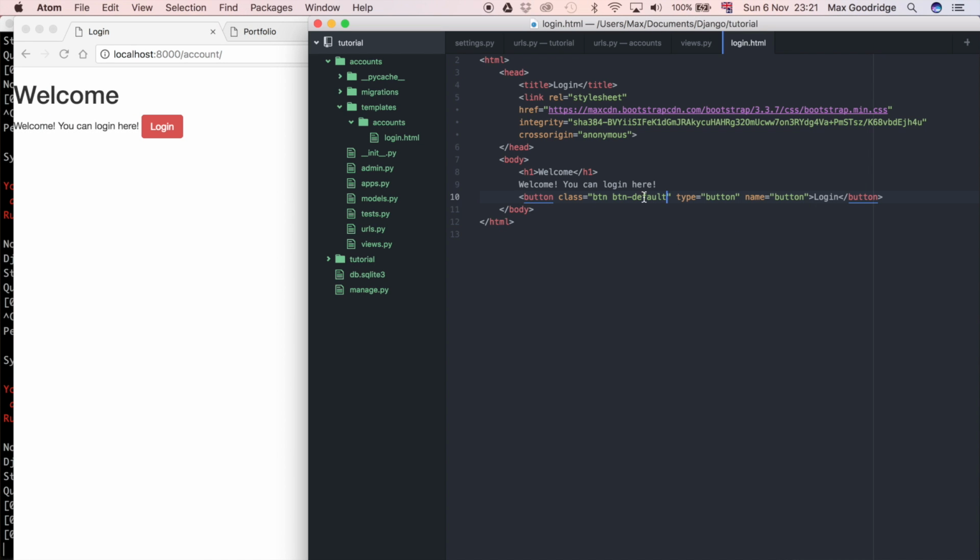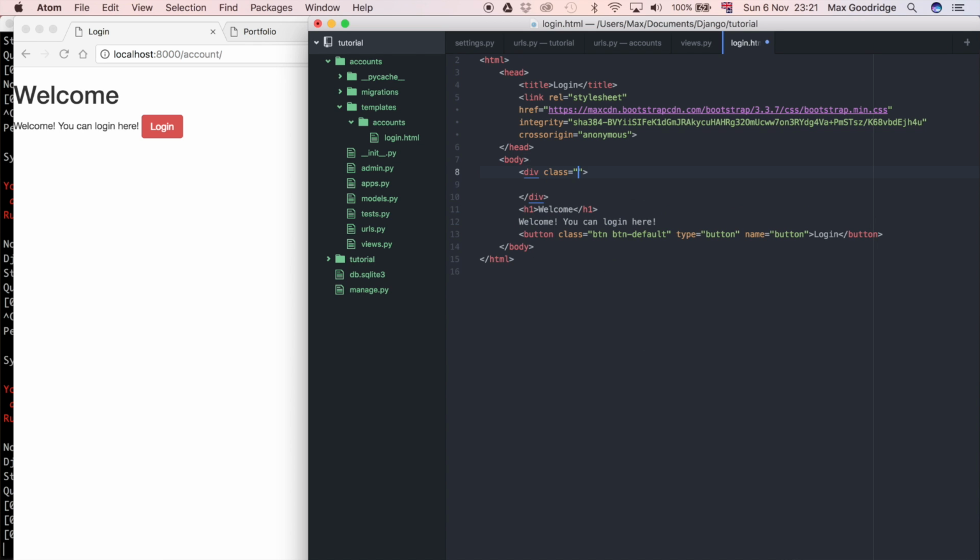What we could do is use a div tag. Now a div tag is sort of like a container, that's how I like to think of it. It just contains all the other tags in a particular section in your website. So I'm going to do div, and the class, it's funny that I say it's like a container, because the class in Bootstrap that I'm going to use for this is called container.